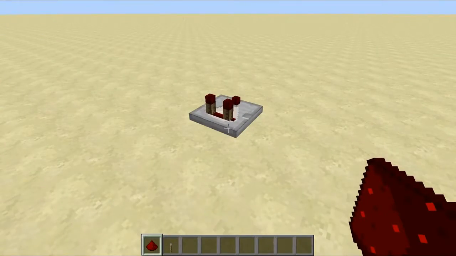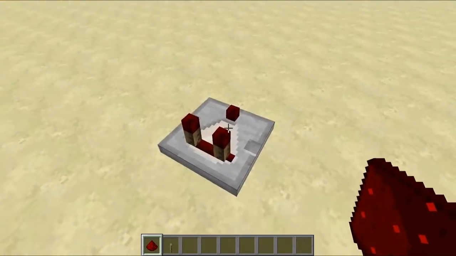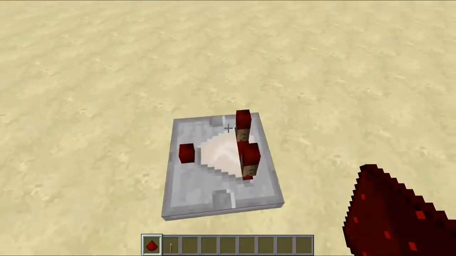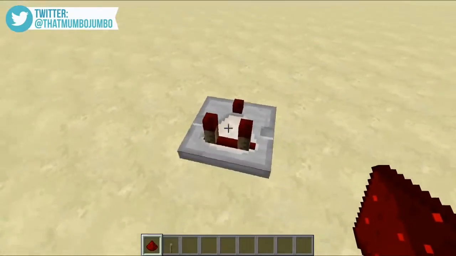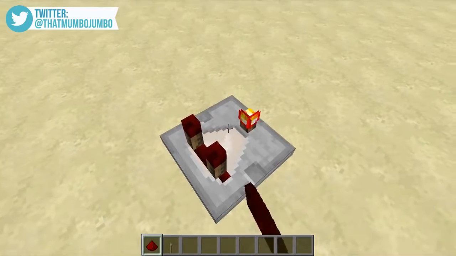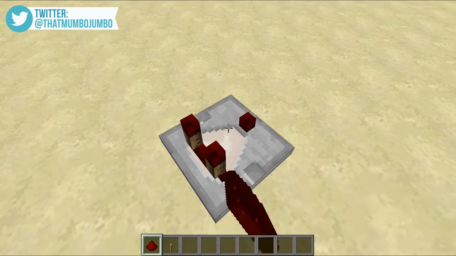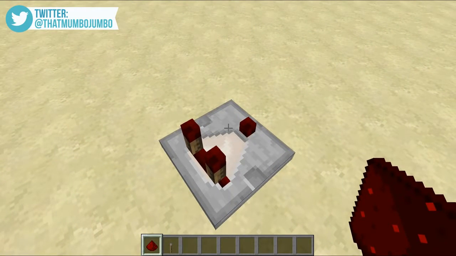So let's get things started with the very basics. This is the comparator. This is what it looks like. As you can see, we've got these two prongs standing up like this, then we've got an arrow facing in this direction, and then we've got this little nib at the end right here, which is actually a toggleable thing, and I'll talk about that a little bit later on.